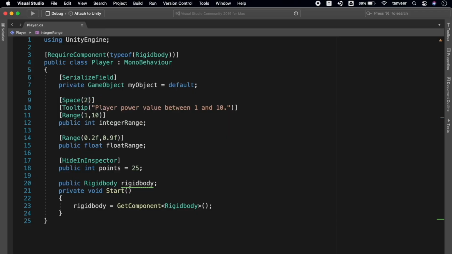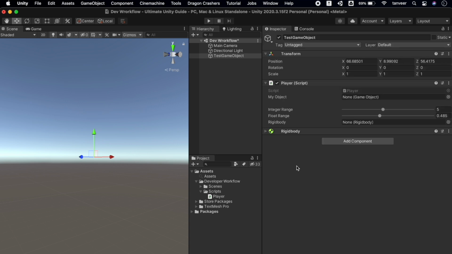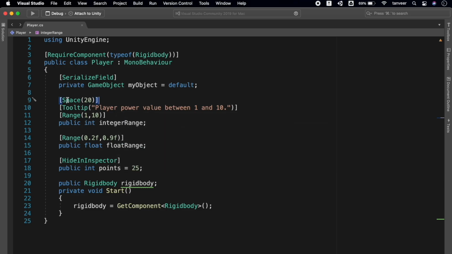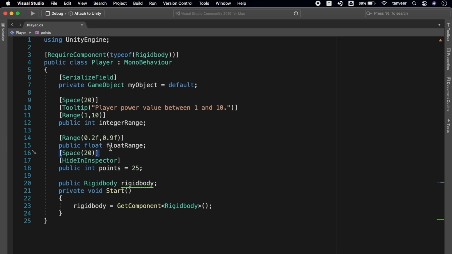Let's try the 20 value and see the impact. Keep an eye on the empty space. Yeah, now it's extended a bit more. And that's how you can also differentiate the different types of functionality. You can make a group of functionality. Now let's try adding a space above the points variable. The points variable is actually hidden, so it will be giving a space above the Rigidbody variable. Actually, let's move it above the Rigidbody.